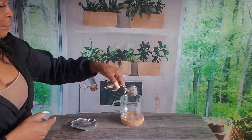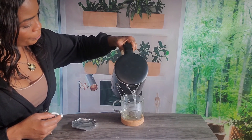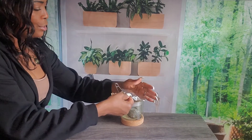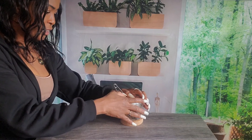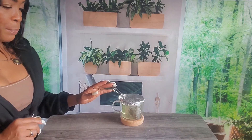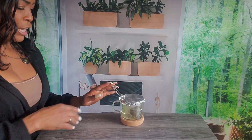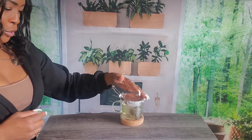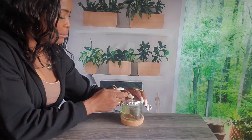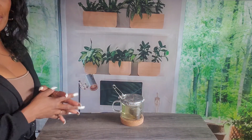Put the tea bowl in, then add water, cover it, and steep. Now the catch is with this type of steeper you won't be able to put a lid over it and completely cover it to keep the steam from coming out. This is why I use handy aluminum foil — it makes sure that no steam escapes. You're able to close it completely and let it steep until the recommended steeping time is done.